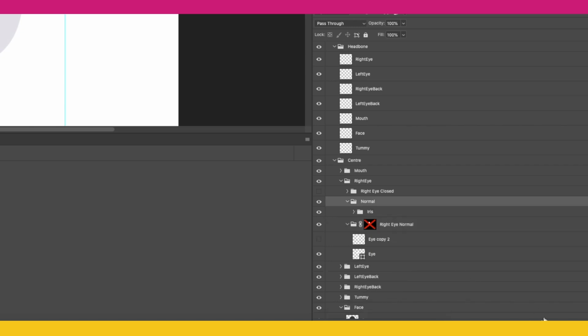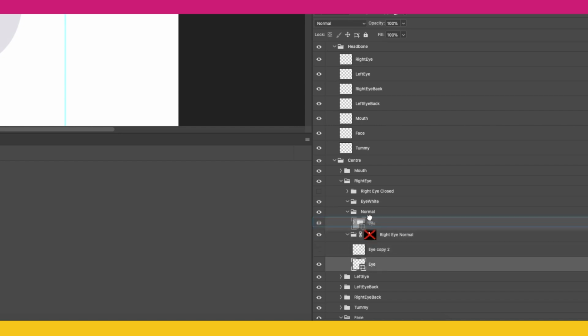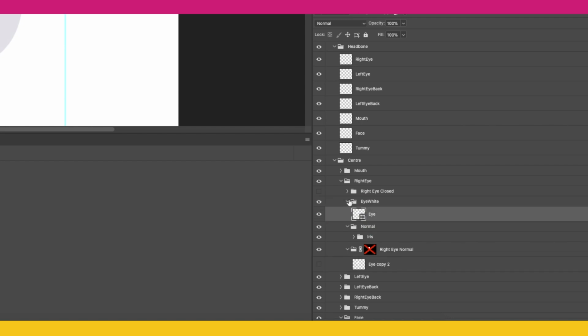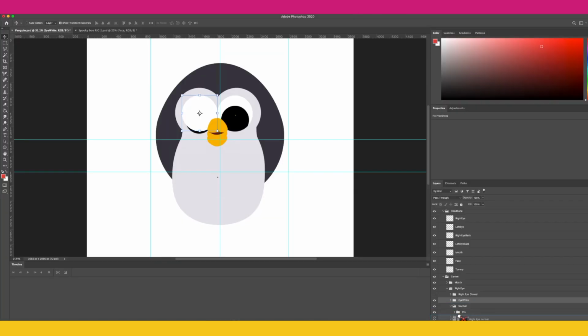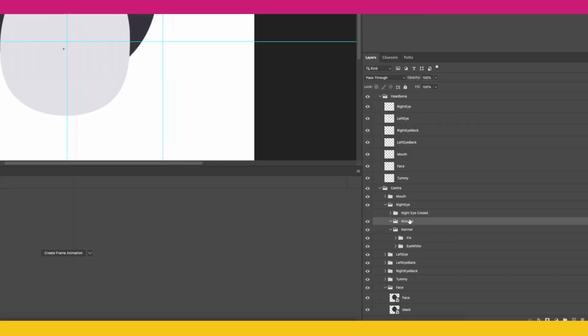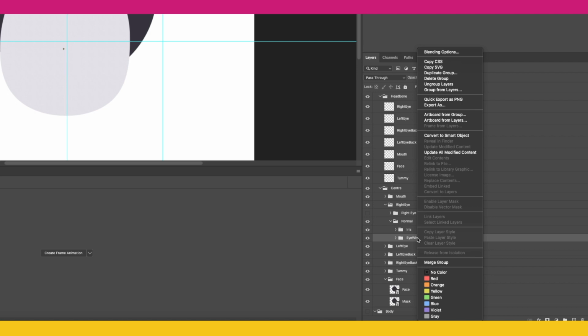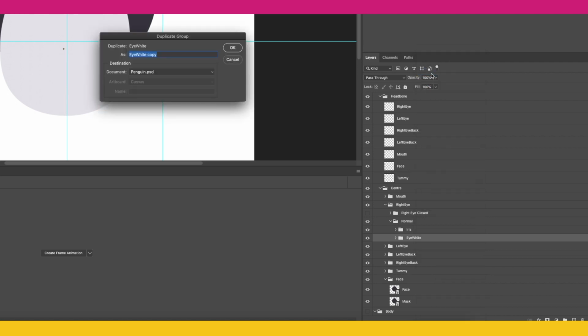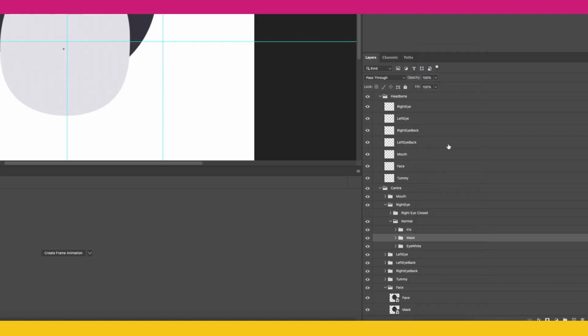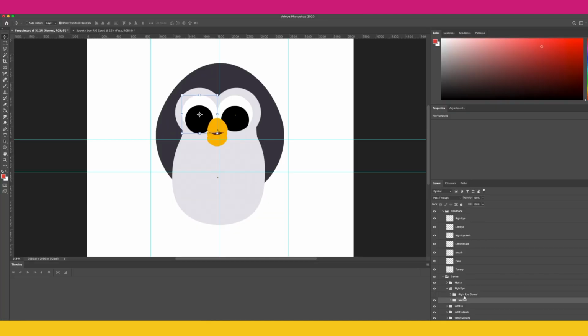And then we'll make another folder and we'll call that eye white, and we'll move that inside there. Move that underneath the iris. Okay, so we can delete that now. And then make a new folder. Oops, just duplicate that folder, and we'll call that mask. And we'll move that so it's underneath the eye white. So that's that eye done.